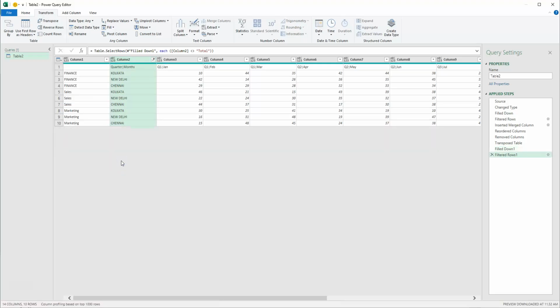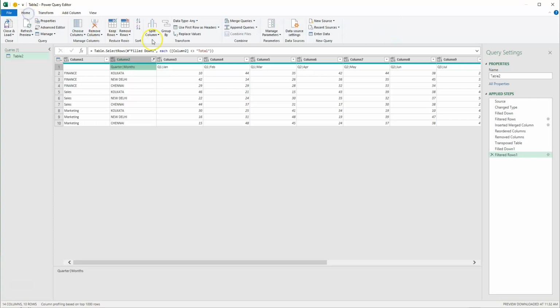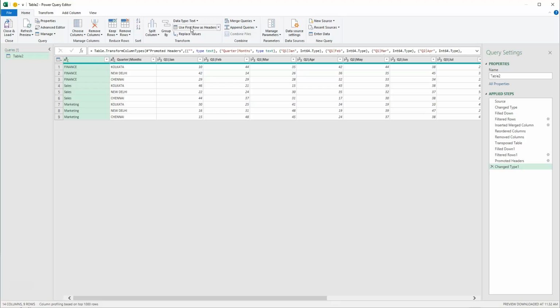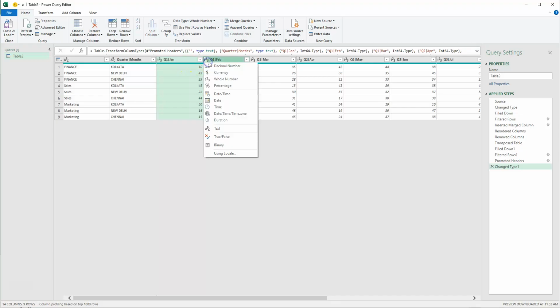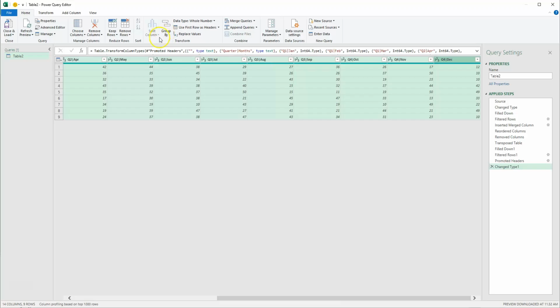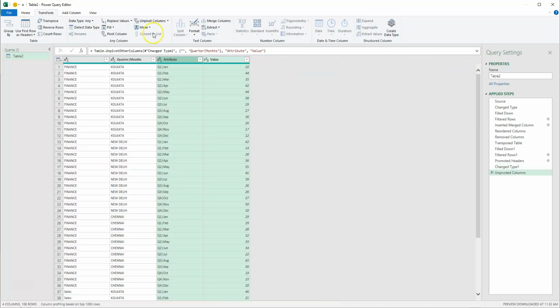The next step is to make the first row the column headers. For that, go to the Home tab and click on Use First Row as Headers. Now let's select from the January column, January till December, and use the feature called Unpivot Columns. Go to Transform and click on Unpivot Columns. Now as you can see, we have got the functions. Let's double click the headers and rename this as Functions or Departments.